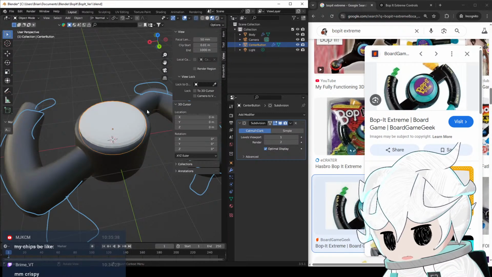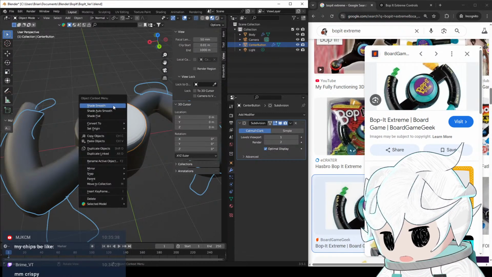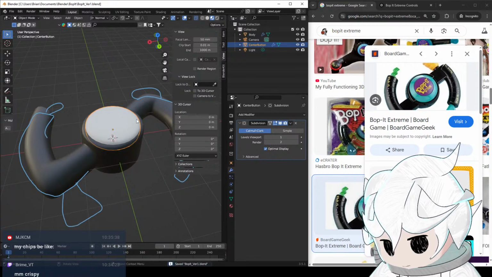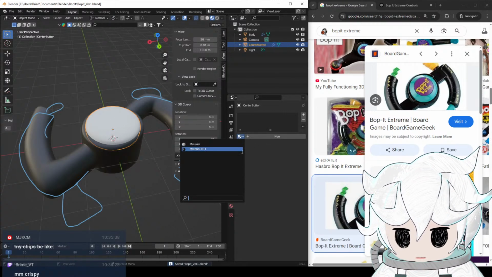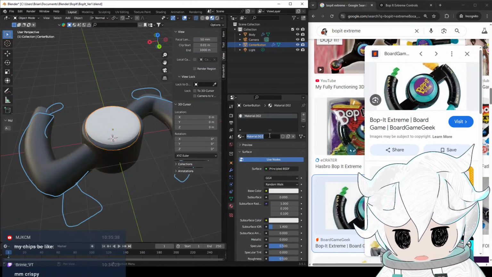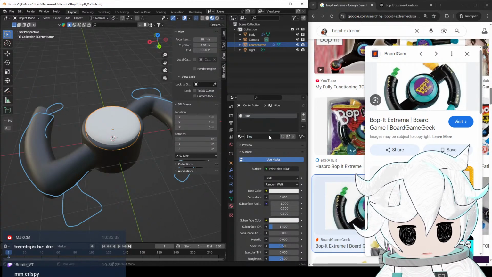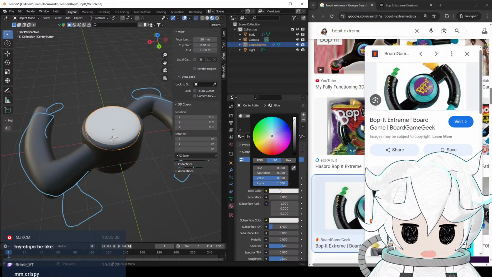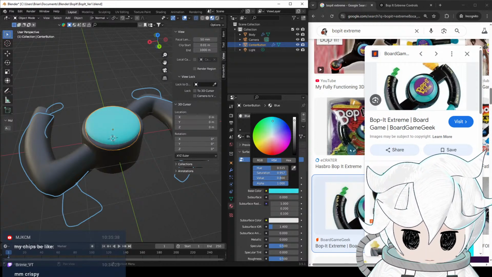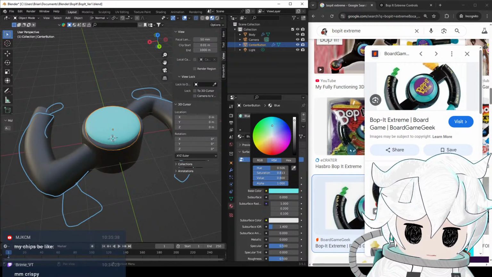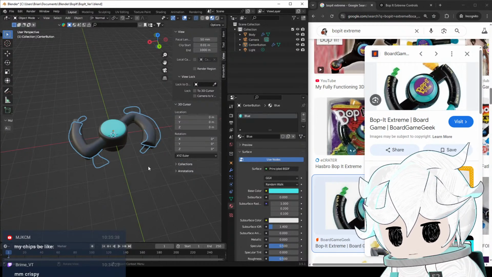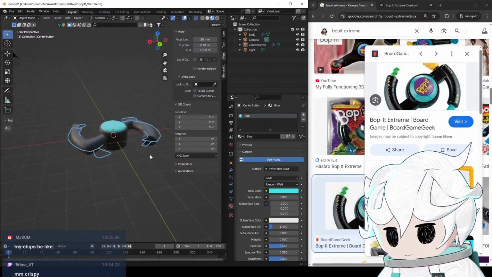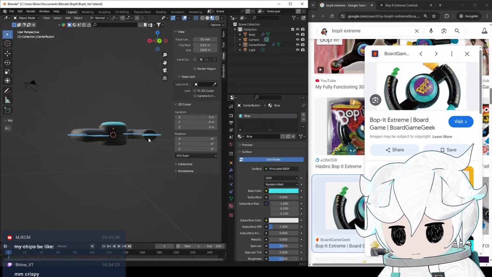Let's assign a color. This is shade smooth as well. This will be blue, like this sky. And I have not named any of my colors too. I should probably start doing that. This is blue. Base color. It's kind of a bluish green, is it not? Yeah, okay. There's our Bop It button.